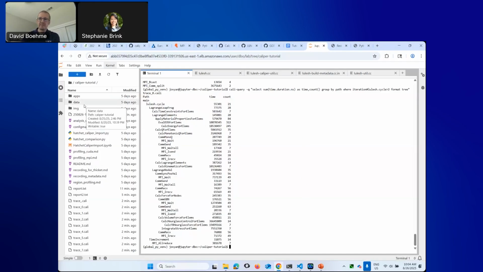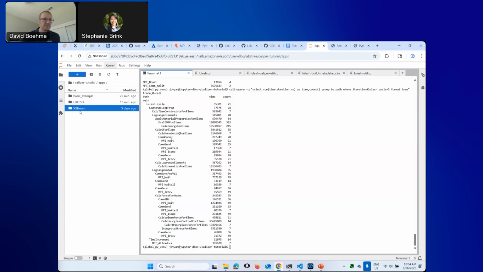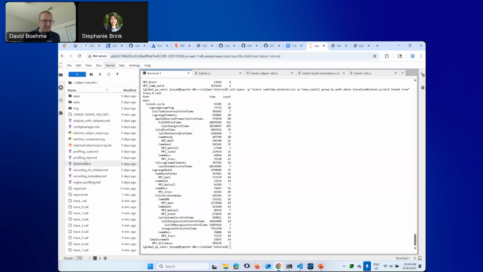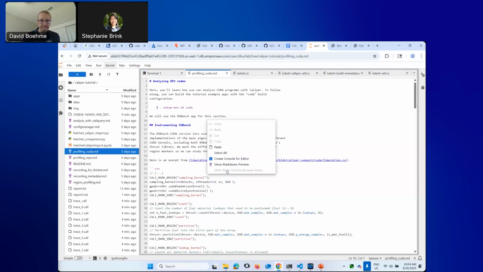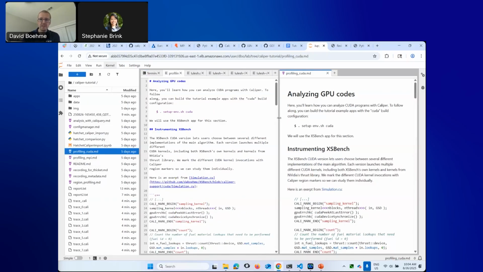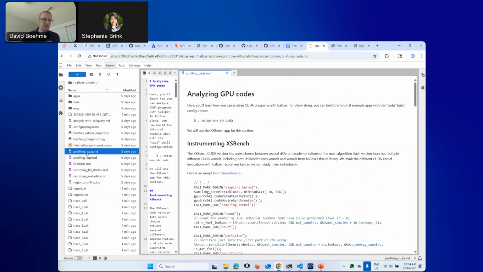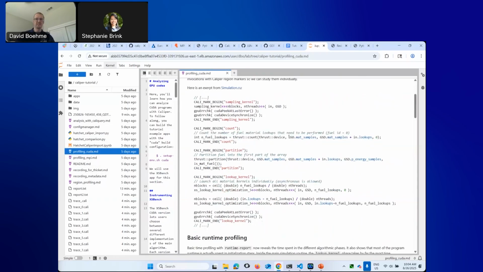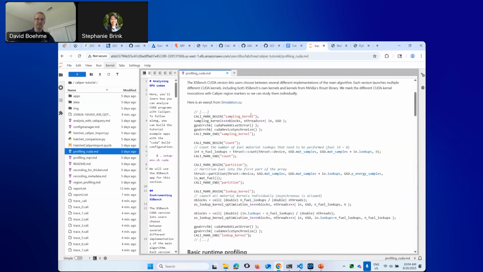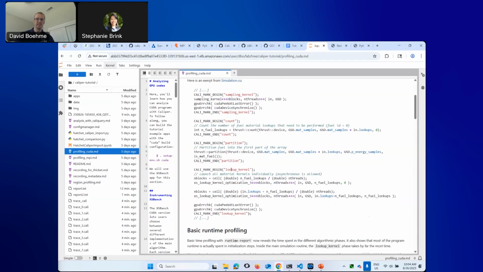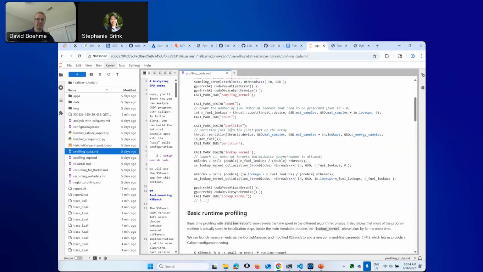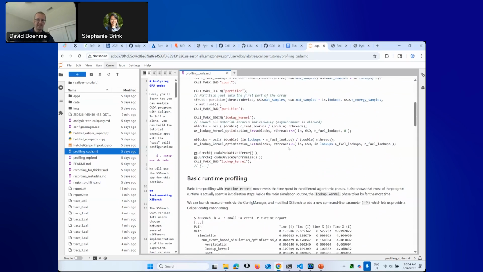Yeah, one more thing I can at least show is a little bit of what we can do with GPU apps. So, well, I don't think this is a GPU-enabled AWS instance, so we don't have that here. But I can show a little bit of what you can get. So the profiling CUDA.md is the GPU part of the tutorial. So we have a separate example called Access Bench. That's a CUDA application. And there too, we have a bunch of Caliper instrumentations around all the different GPU kernels that the program has.